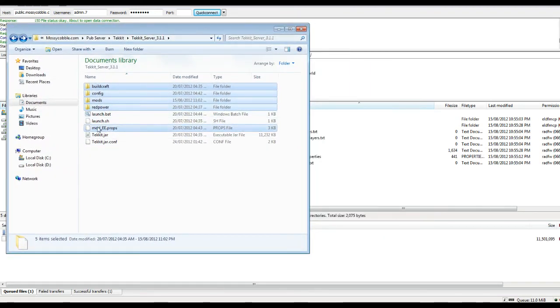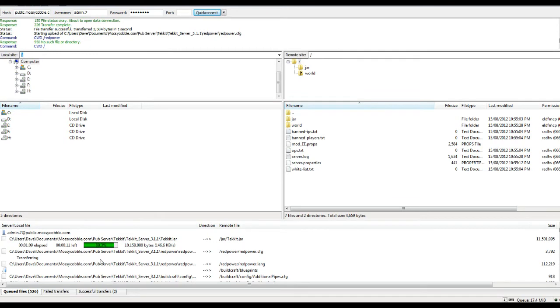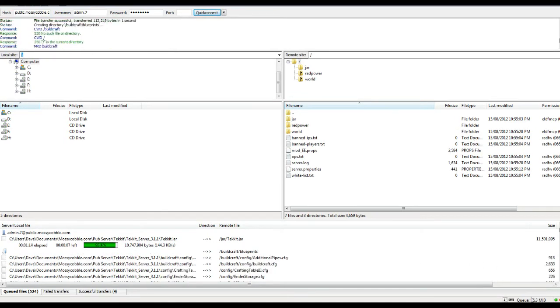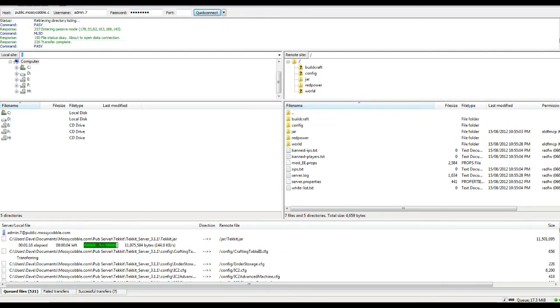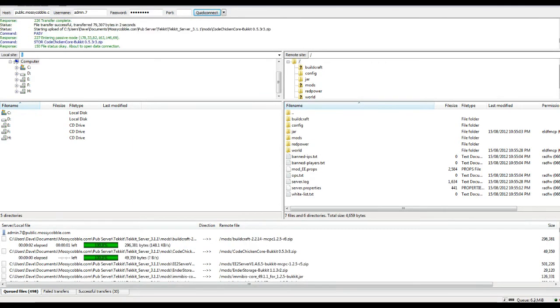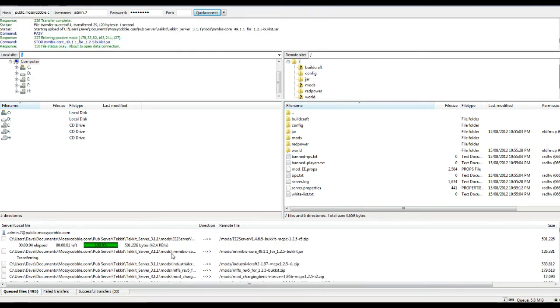So we just got to highlight the folders and file we need, and we're just going to drag it into the main directory of the FTP. And as you can see there, it's queued all the files. It started to upload a few of them. The size of the Tekkit pack is around 17 meg. Most of that size is the tekkit.jar, which is 11 meg, which is now uploaded, and you'll see it's gone to 6.2. So we're just going to let that upload for now.